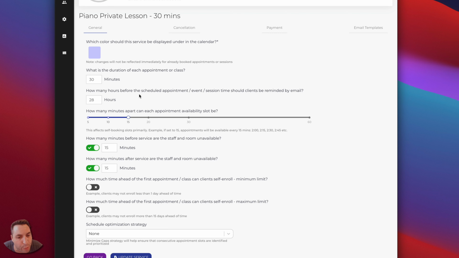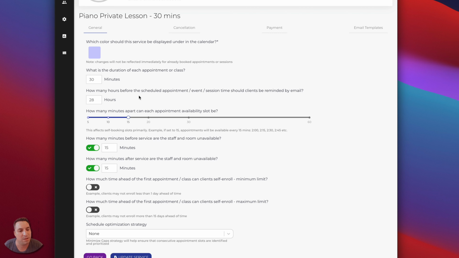Next is your appointment reminder. So Opus One.io will send appointment reminders automatically to your clients unless they opted out of it, which they can do under their own client settings. And you can choose when those appointment reminders are sent. So this is something you want to choose strategically. 24 to 28 hours is a good compromise. You don't want to send it too much in advance because if you send it 4 days before the lesson, they will forget. If you want to make sure it's sent maybe the same day, the same morning, you can do 12 hours, 16 hours, 24 hours.